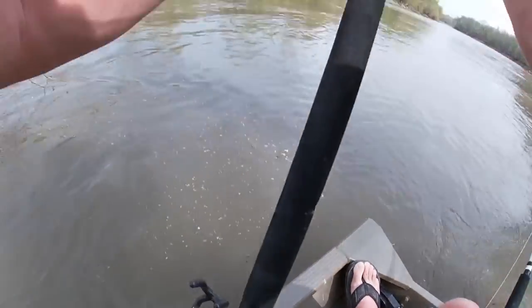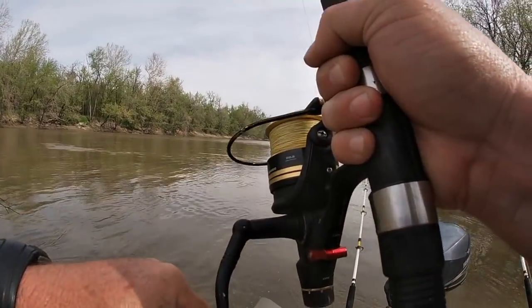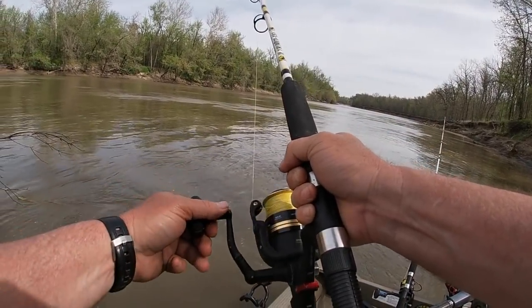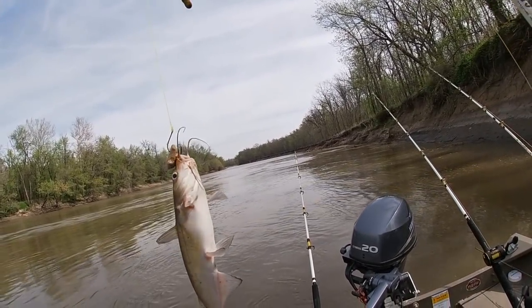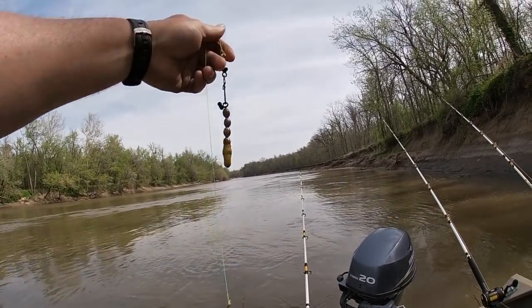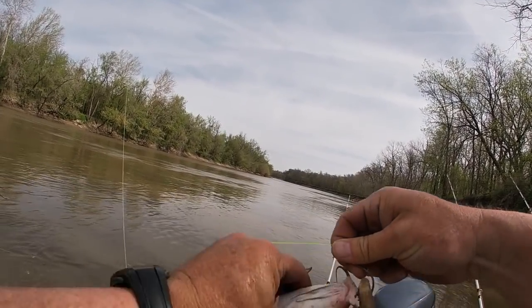There, we got him. We got us a channel cat. He's not a very big one, but he is a channel cat. He ate that old Fiber Nugget just like that. I'll be dang, just a little bitty squirt ate that big old Fiber Nugget and that 3-aught double action hook. So let's see what else we can get going on here. I'm gonna actually let that little guy go.